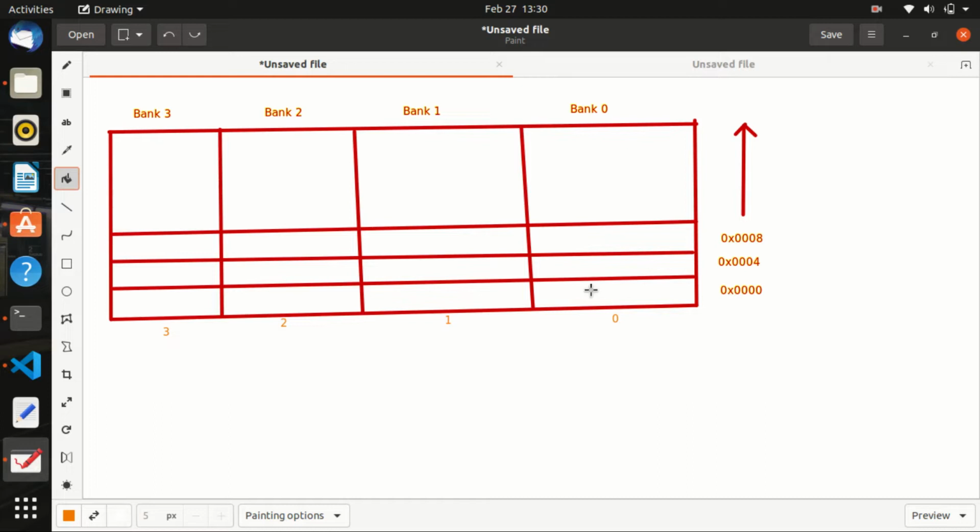This means this block has address 0x0000, this 0x0001, this 0x0002, and this 0x0003. So 0x0004 starts from here. Similarly, it goes up to 0x0007, and 0x0008 starts from here.